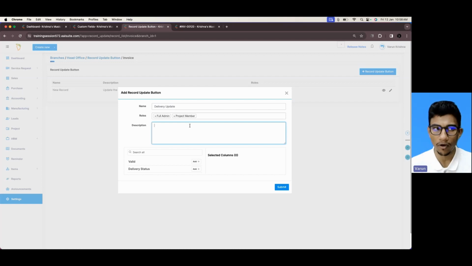If you have a bunch of record update buttons, sometimes you may get confused, right? Otherwise, you will have to go and view it, and that's going to be difficult sometimes. So, description: button to update the delivery status. Okay, now there are two custom fields associated with invoice right now.